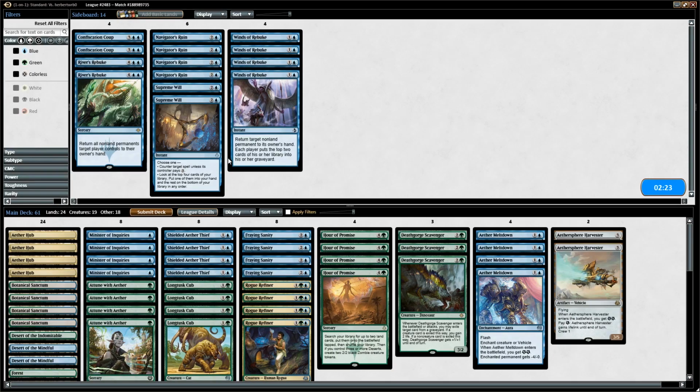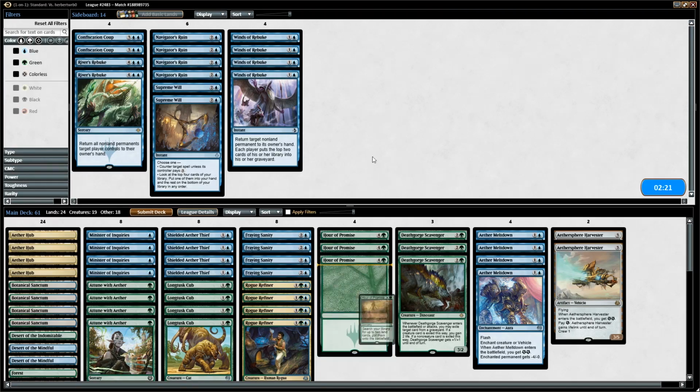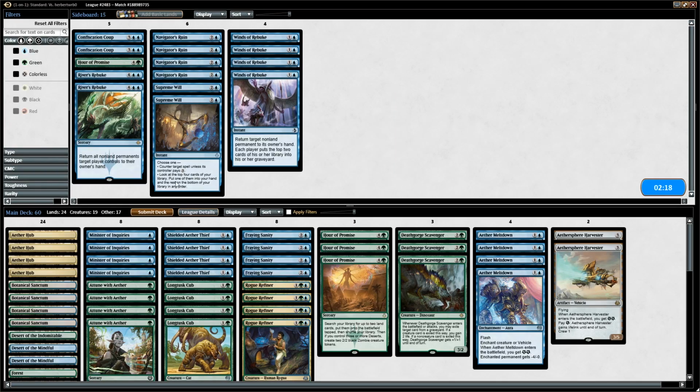And at this point, I think we can take out an Hour of Promise. Maybe, yeah, just 1 Hour of Promise. I think we do like the Hour of Promises, though. They stabilize, give us blockers, and find us the win con. But maybe Navigator's Ruin needs to be in the sideboard, and we can bring it in versus matchups where we aren't going to be worried about our creatures and we can attack in.